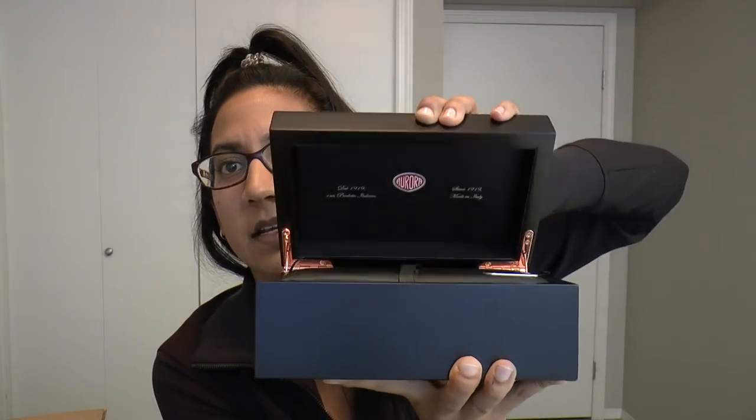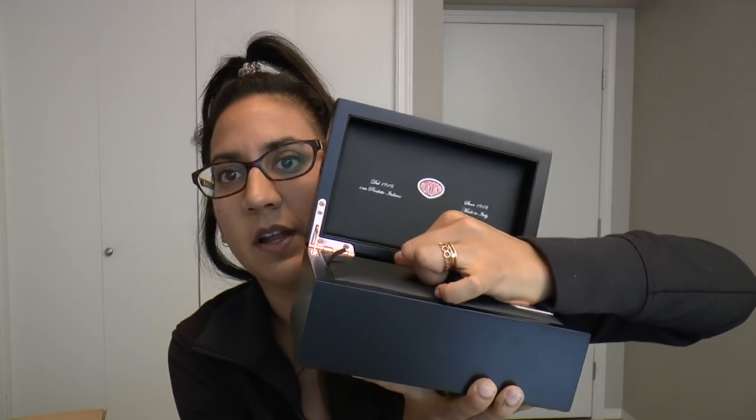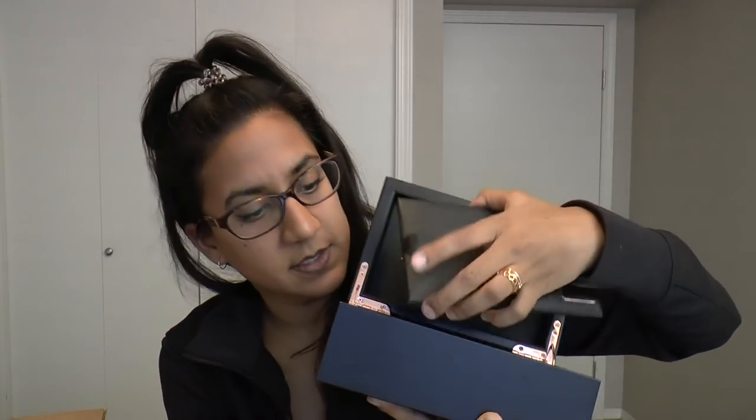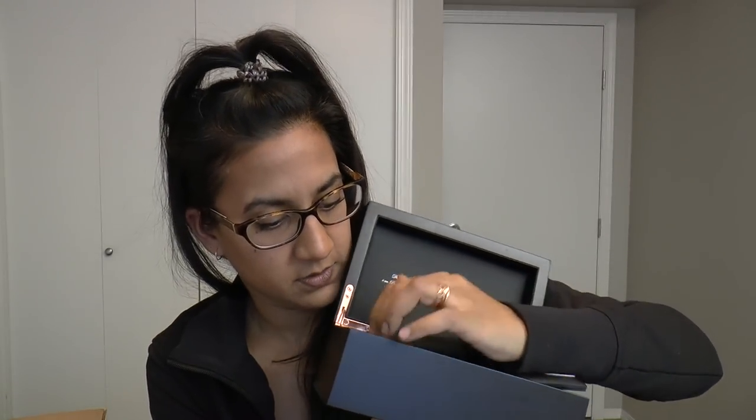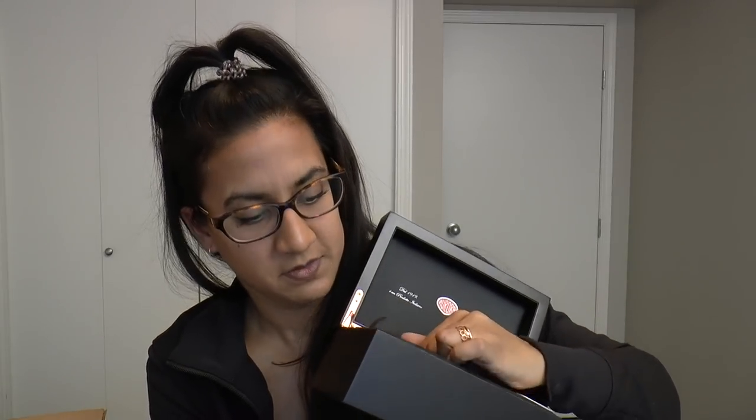This is the box — it's got a metal box inside, it's huge and it is magnetic, but be careful when you open it. It came with a bottle of ink, which I took out. In the base it's got the usual Aurora booklet and all that stuff. I hate this box — it's very elegant and really nice, but it's so big, and for somebody who moves a lot, having giant pen boxes is a pain. But enough of that — let's look at the pen.